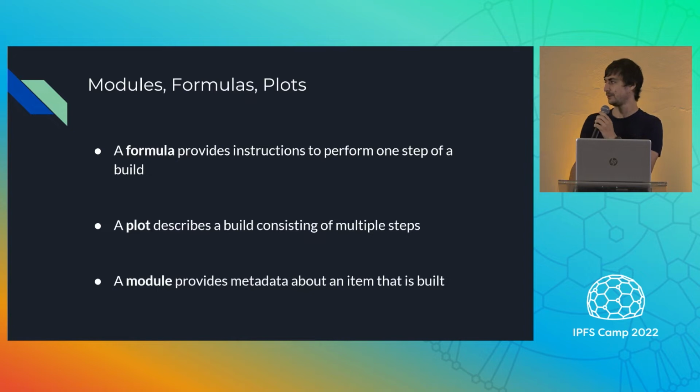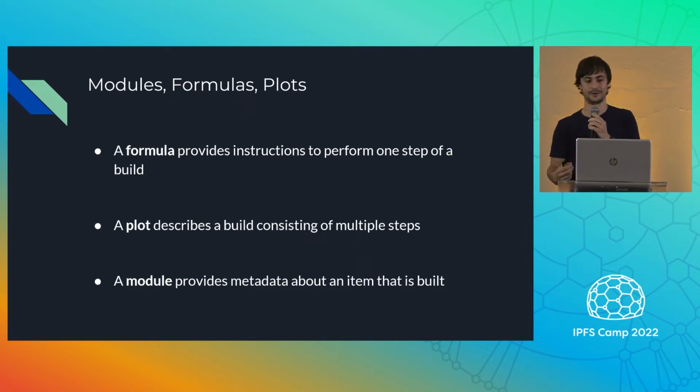So we're going to walk through how this tool works on the inside, and there's three high-level terms we need here. We have formulas, and this is the fundamental execution step. It provides a set of instructions to perform one step of a build. So it's inputs, something to do, and outputs. But writing these formulas by yourself without any help from a computer is quite annoying.